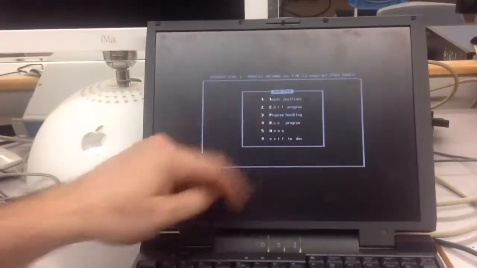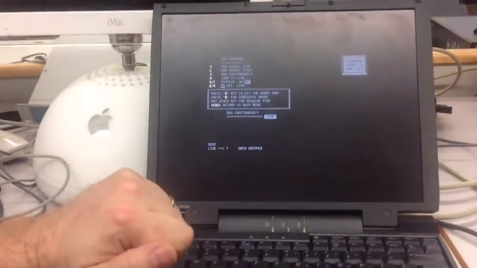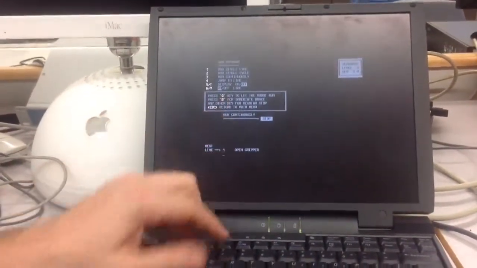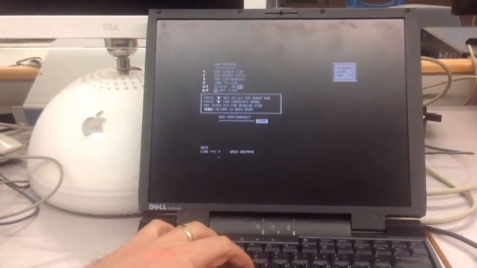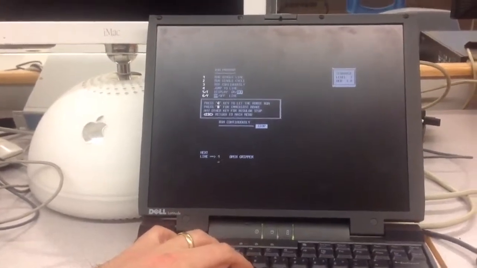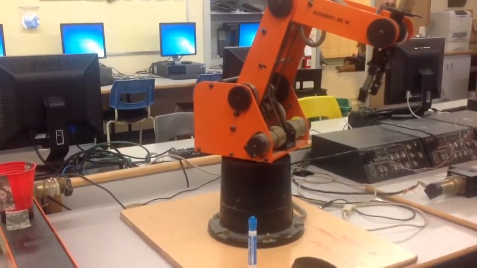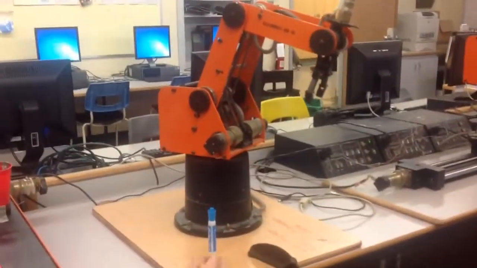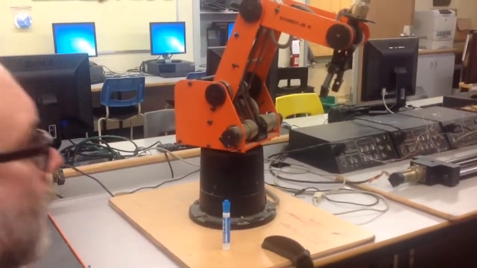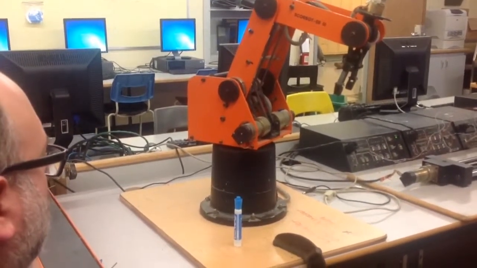Let's try that again. Run program, 3, where it says run continuously. We are going to let that go by pressing G. We're going to keep a finger on B for immediate brake in case something goes wrong. And over here, where we have the robot and the marker, it will continuously pick up the marker and place it over, and I will just be feeding it more marker by picking it up and putting it back here, hopefully faster than the robot comes back to get it. Let's see how this works out.